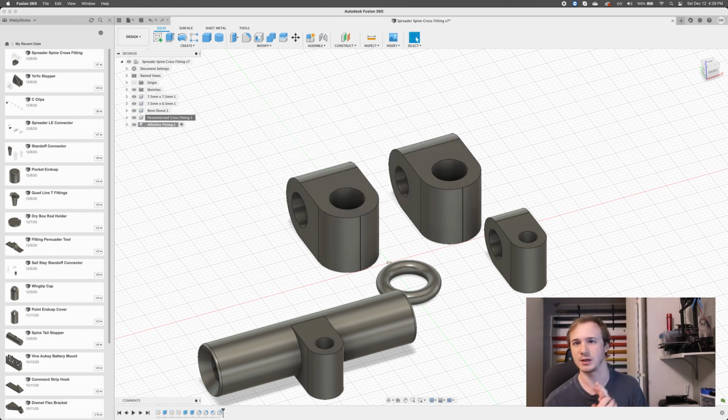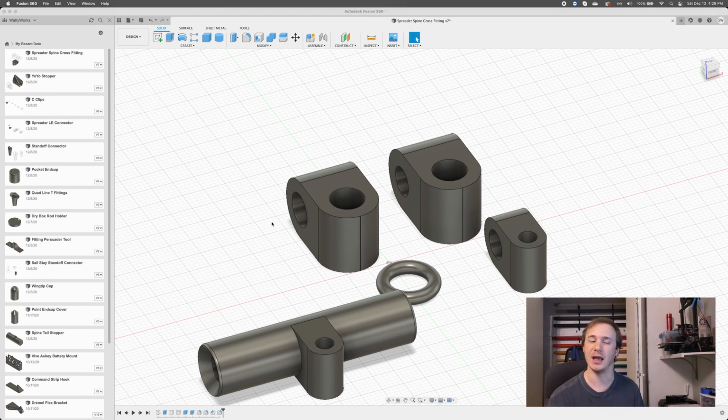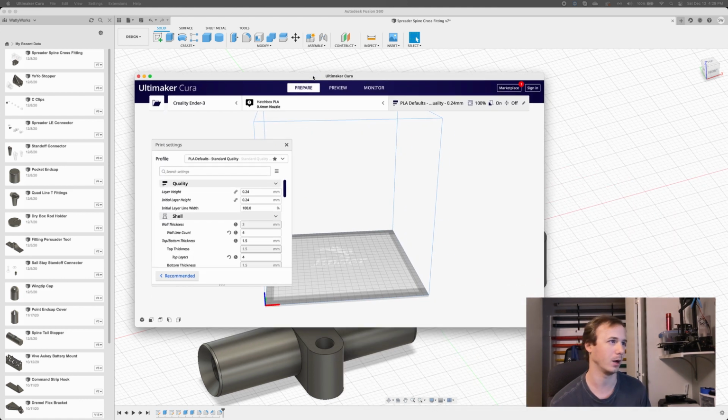Now, what is a slicer? A slicer takes a 3D model, like we just made, and creates plans for my 3D printer. It tells it where to put the print head, at what time, when to push material out, what temperature to set the material at to melt it appropriately, all these sorts of things. The slicer creates a file called a G-code file that I can give to the printer that will explain to the printer how to make our object.